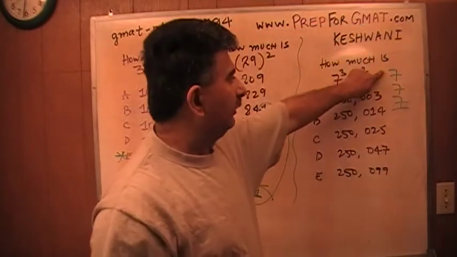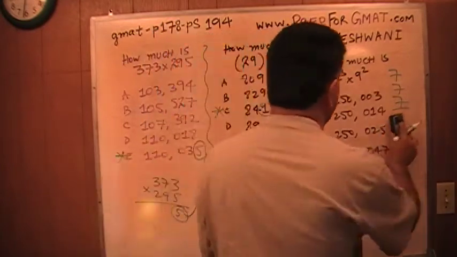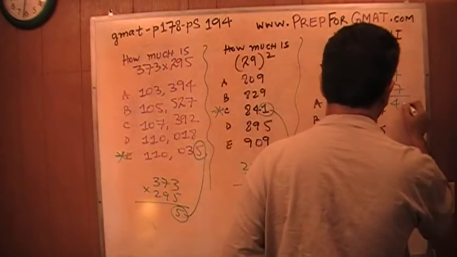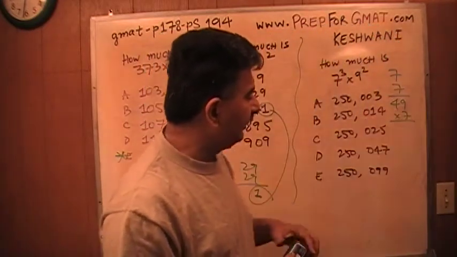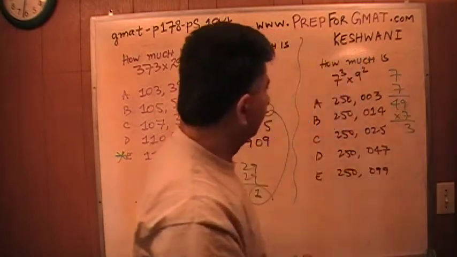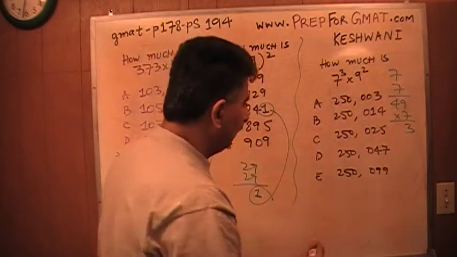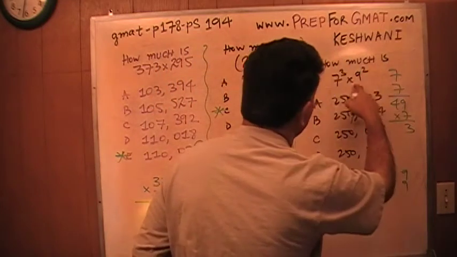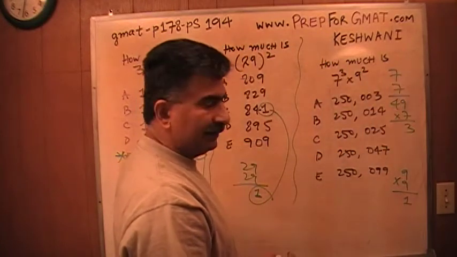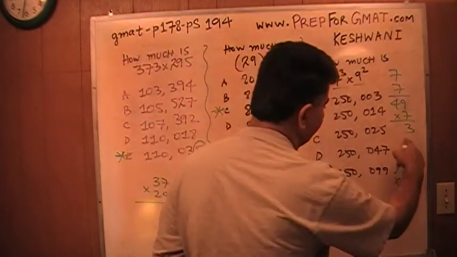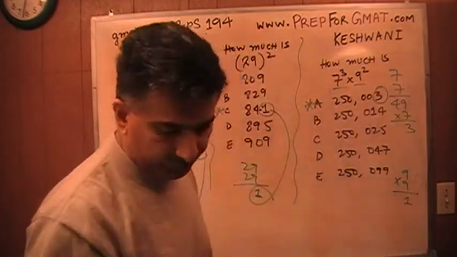Similarly here, 7 cubed. 7 times 7 is, oh sorry, 49. I almost made a mistake. 49. And when you multiply it by 7, 9 times 7 is 63. It's going to have a 3 in the unit digit. So when I multiply 7 times 7 times 7, it has a unit digit of 3. When I do 9 times 9, which is 9 squared, the unit digit is 1. Which means that the product of these two will have a unit digit of 3 times 1, which is 3. The answer is the very first one. That's it. A is the answer.